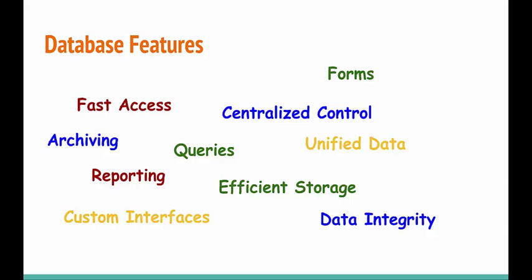Data integrity, which is in the lower right, is also a very important feature of a database. We bring data together, we want that data to be valid so that we can make good decisions based on the data we have. By data integrity, what we're saying is that the DBMS, whatever that may be, is intended to keep the data valid and secure.